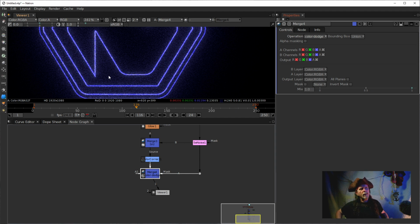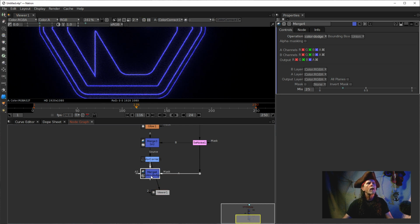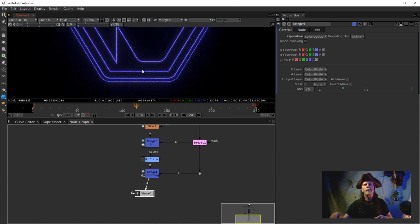So now it just dodges it, but it's doing it too much. This is too heavy-handed. So we need to drop this down. Otherwise, we're going to just see all these really harsh particles, and it's going to look really bad. So we're going to set this down to 0.25, and that just draws it back a bit. But we can see that before this, it's just too dark, and with it, it gets a little bit brighter, so it's a little more noticeable. All right? And that will just make it read more like it's actual light coming off of this thing, and it'll help enhance that glow.